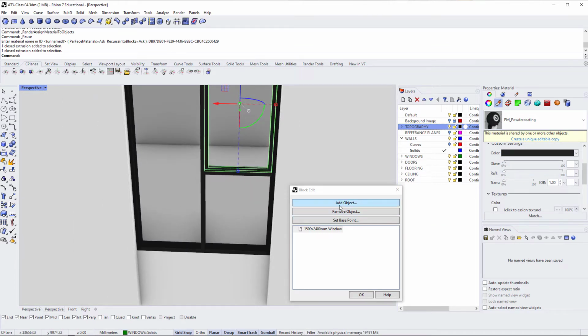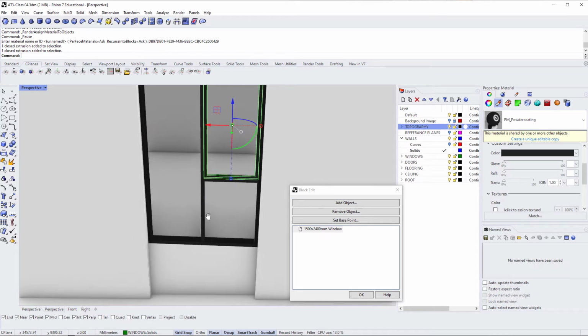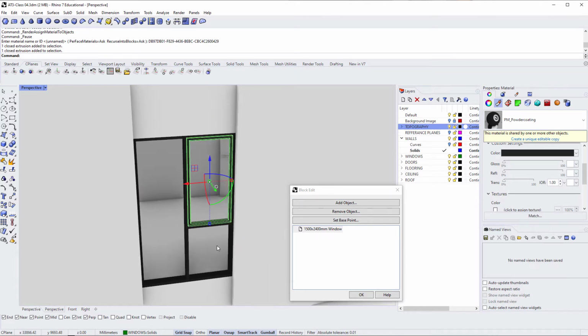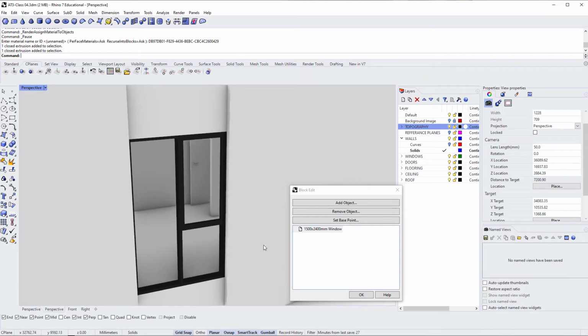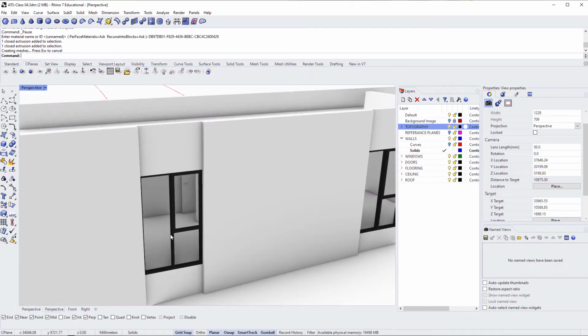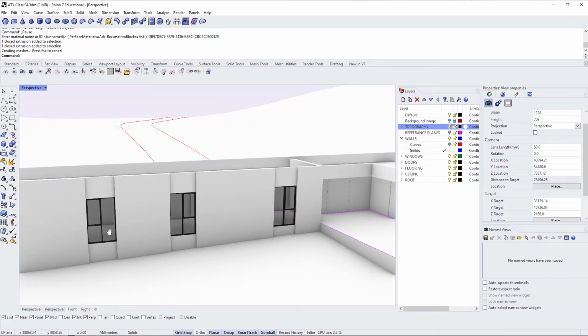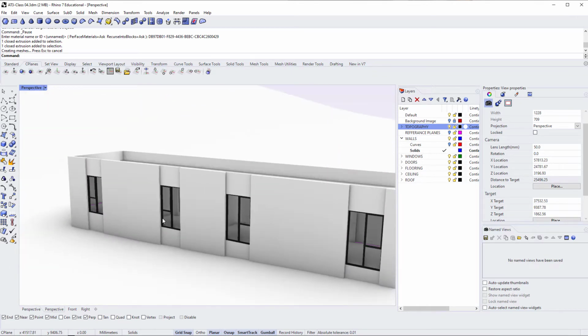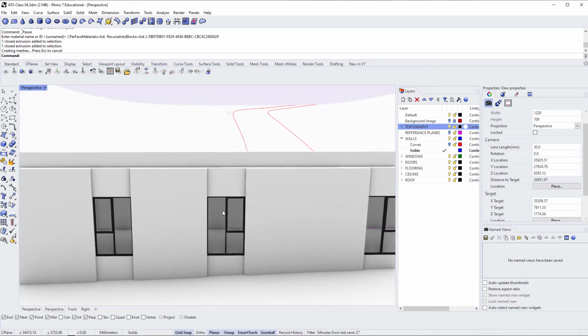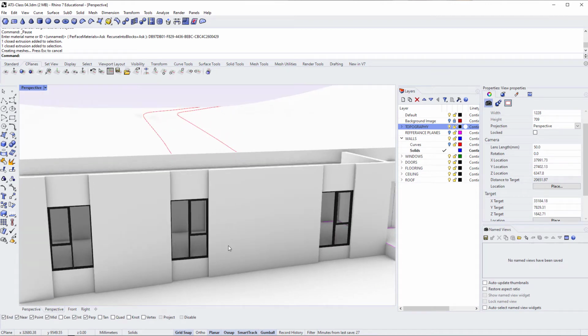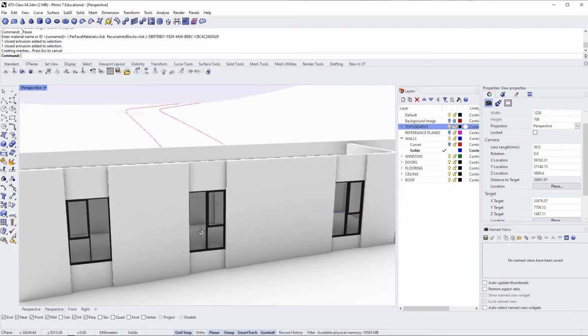Okay, and as you can probably hear in the background, as soon as you start working with materials, this is where the computer really starts ramping up. I highly, highly suggest to you that you model and work in shaded mode only, and only go to rendered mode when you're editing materials. So as soon as I click OK, notice the other blocks have already updated, and that's saved us a bunch of time. Also, if I want to change the material, that's going to be really quick, really expedient to do so. So let's move on to the walls.